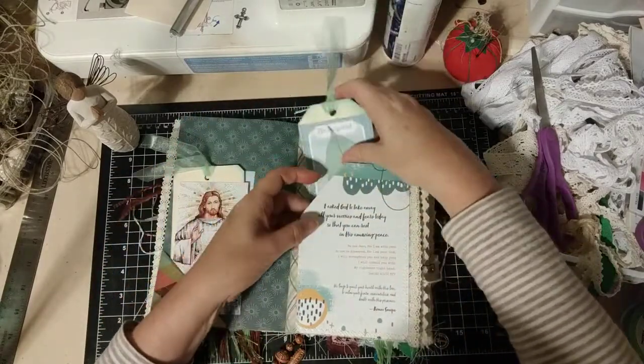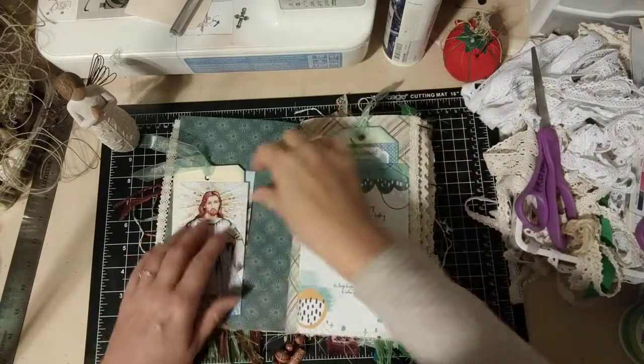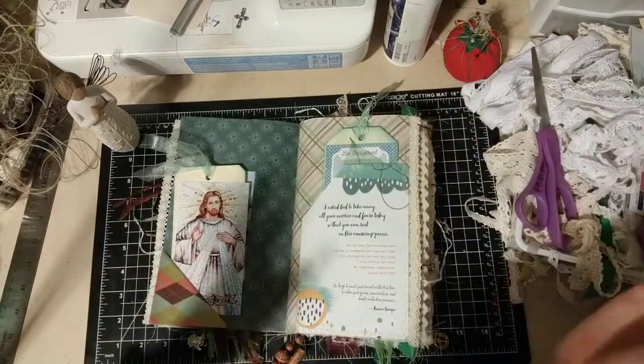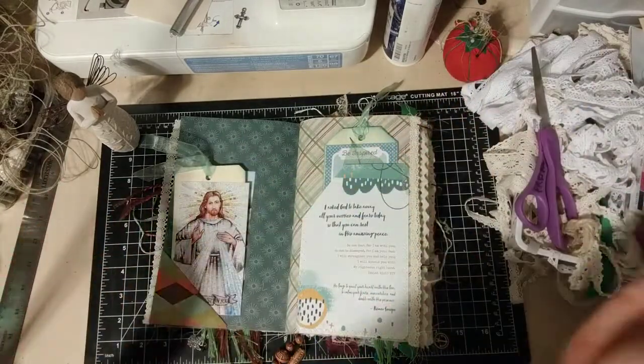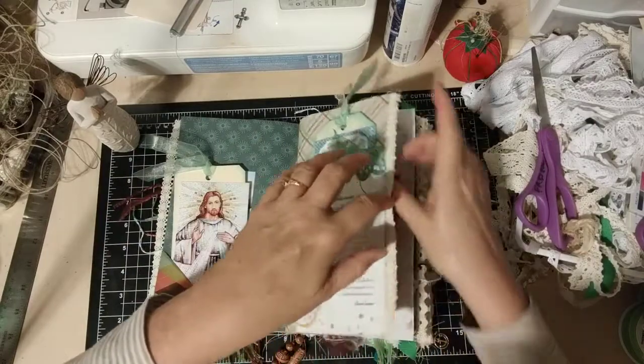I have a little leaf and a card that you can write on. You can fit lots more in here with all these tags and cards — not just the prayer cards. You can take all these out, rearrange them, or don't put them back in if you want to put your own stuff in. It's your journal, so you do whatever you want to do.